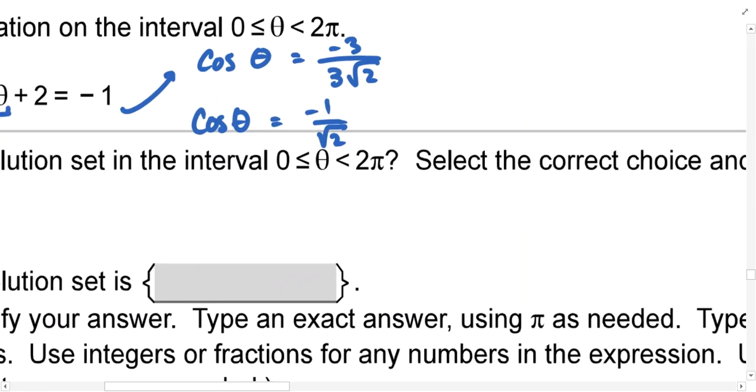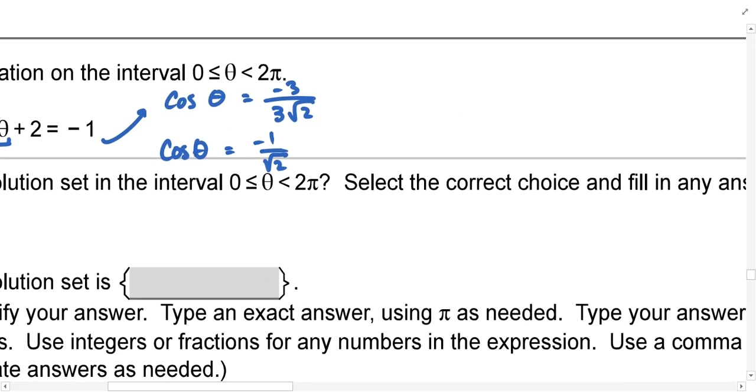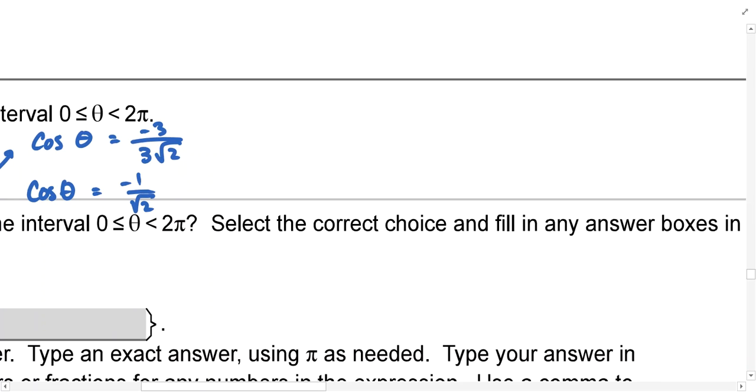Cosine theta is equal to -1 over square root 2. But the problem that I have here is that in the unit circles that we memorized, I don't know where an x value is equal to -1 over radical 2. Now, you might be able to take a guess as to where that location is, but let me just remind you of a technique that I don't typically require, but it is helpful in this instance.